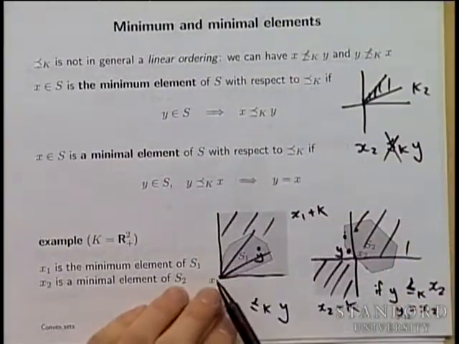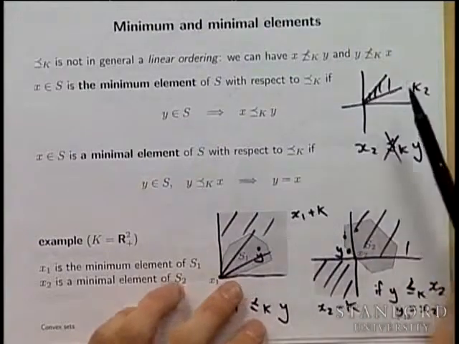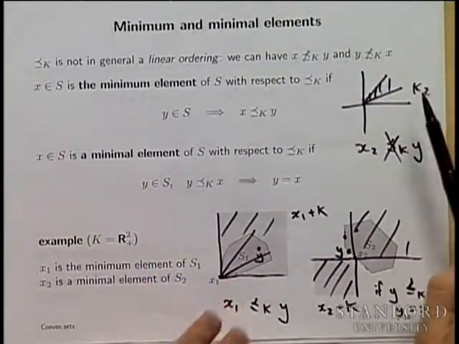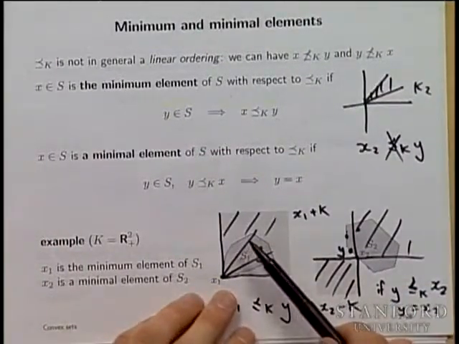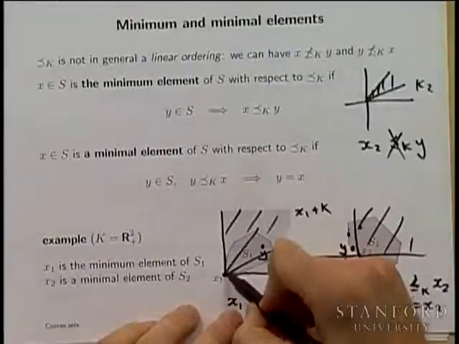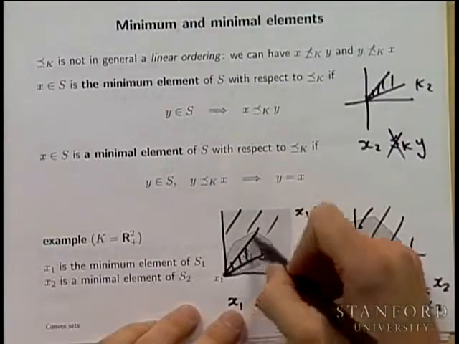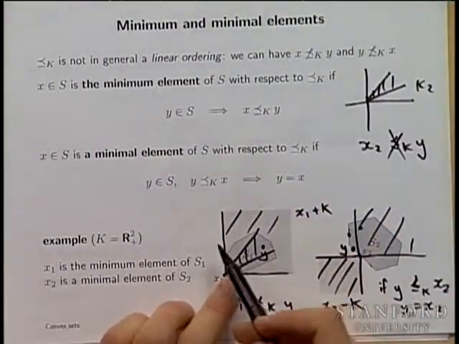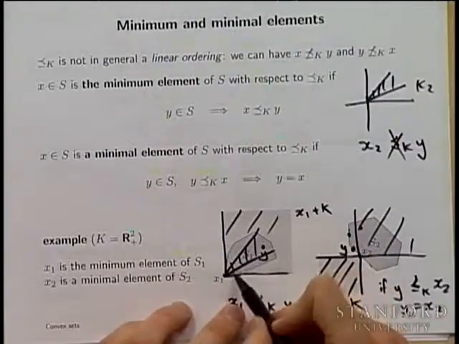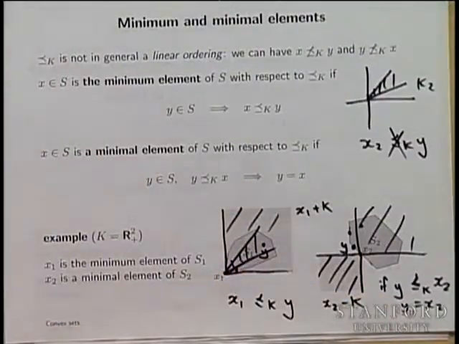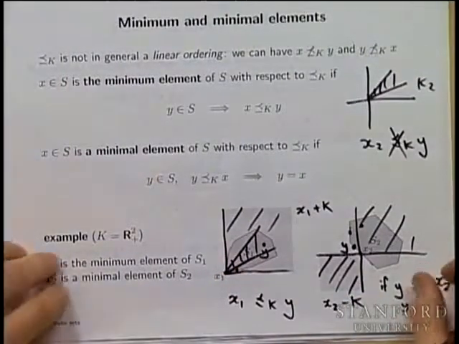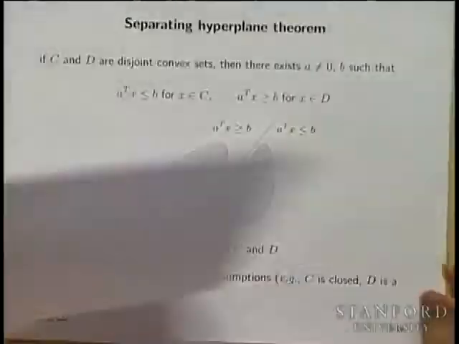So quick question, how would you describe x1 relative to the generalized inequality parameterized by the cone K2? How would you describe x1 in terms of S1? Okay, it's minimal. So it's no longer minimum because the set doesn't lie inside this cone. So there are points that are incomparable, if you like. There are points that you could argue were actually no more than this in an unambiguous sense. Okay. Right. So that's going to be useful to us.